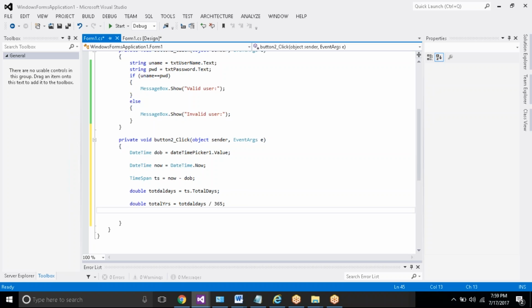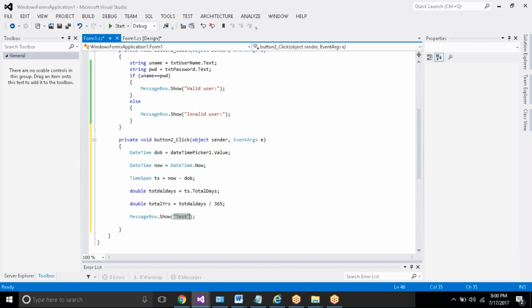Any question here, any one of you? Can we directly subtract the date of birth from the present date? The TimeSpan will take the input like that only. If we don't use TimeSpan and use an integer, like int years is equal to now minus DOB dot total days. Now is of what type? That is DateTime, right? Again, DateTime to integer conversion will not be possible. That's why I'm saying now minus date of birth dot total days. Would that do the process or not? I don't know. Now dot total days will not come.